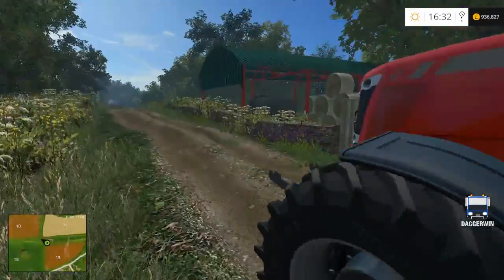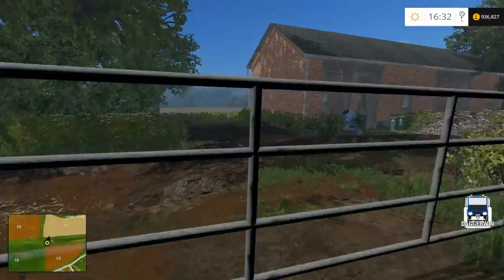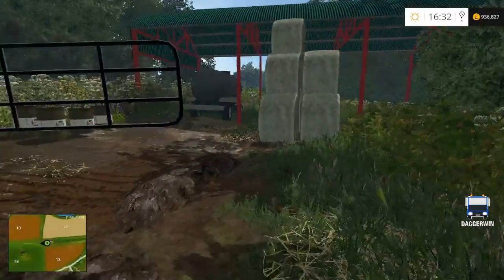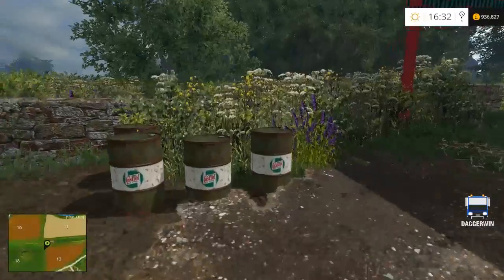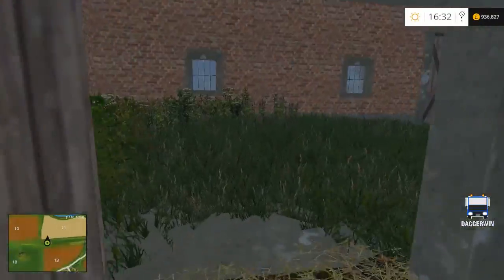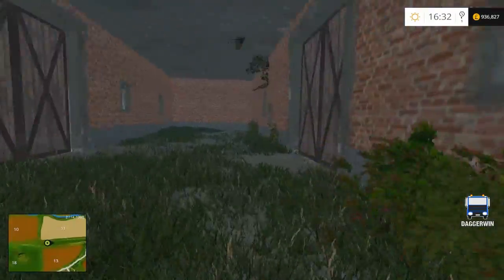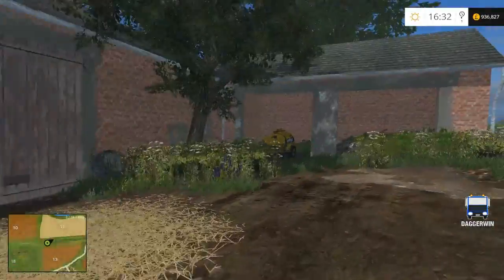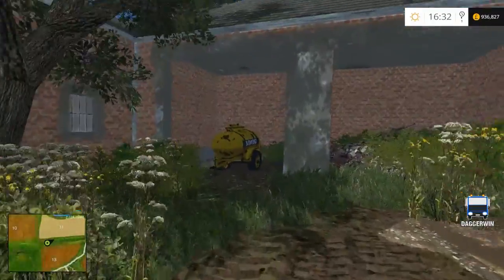We'll just jump out of the tractor. So yeah, bales, diesel tank, oil. Let's see what's in here. Cement mixer. I think it's just overgrown sheds really. It looks like it's not used very often. Bit of rubble there. Does look very realistic though.